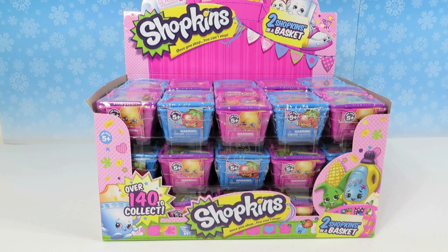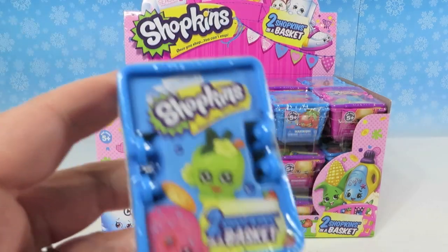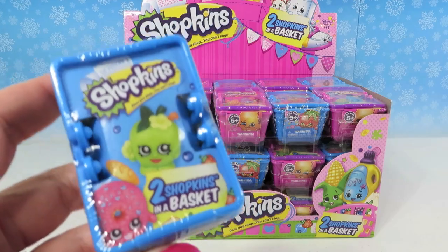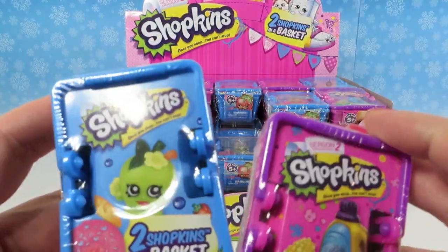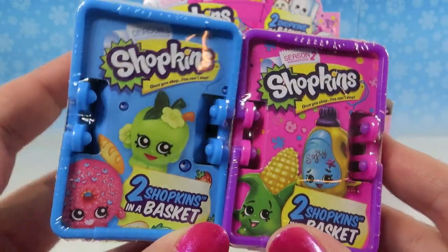We have a box right here in front of us of season 2 Shopkins. Well, the box is season 2, but if you're paying attention, you'll notice there are season 1 baskets in here too. Paul, why is that? Because I mixed them up. It's a season 1, season 2 palooza! Look at how cute they are side by side.